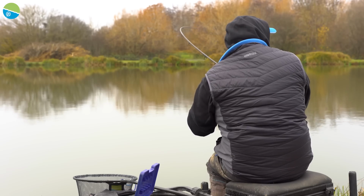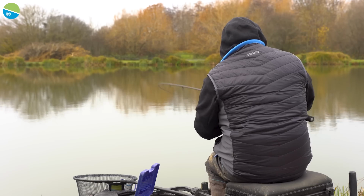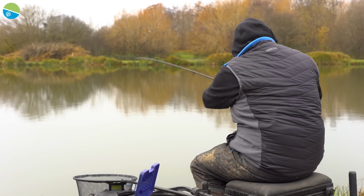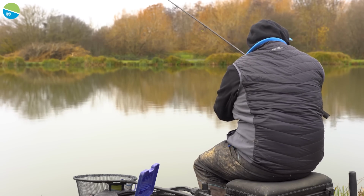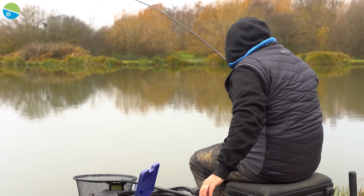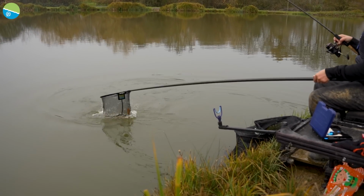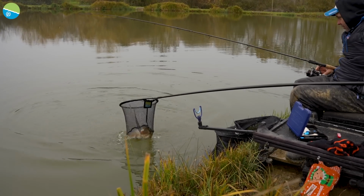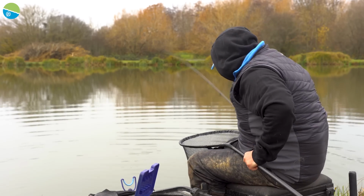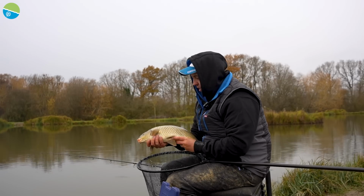Just goes to show what a simple but effective tactic bread and bomb can be. As I say, if you get it right on the right day, you can have a lovely day's fishing. Another lovely looking common. There he is. See if he'll let us hold him up for the camera. Liveliest one of the day.